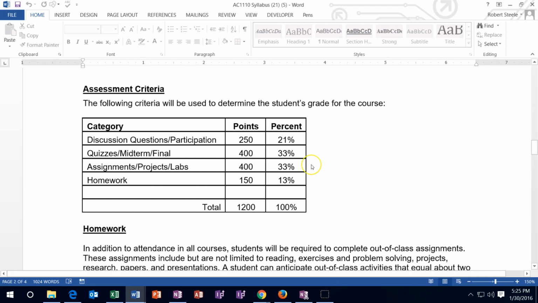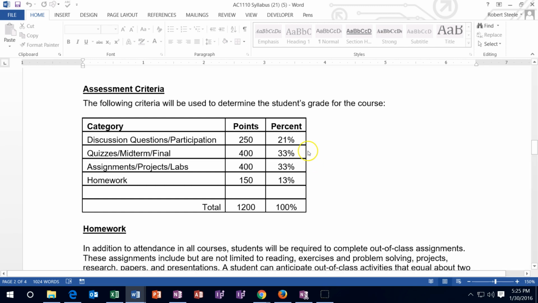And then I would try to get as much full credit on the assignments and the homework as possible. Though there's going to be a good deal of assignments and homework, and a good amount of time to be spent on these classes, there's a lot of resources to pick up at least a lot of the points on the assignments and the homework. So I would try to get full credit on those as well.